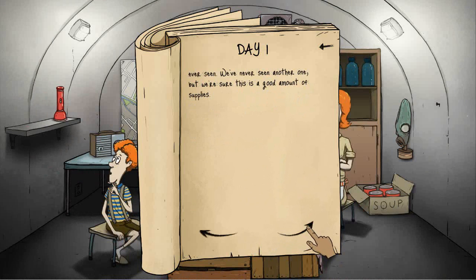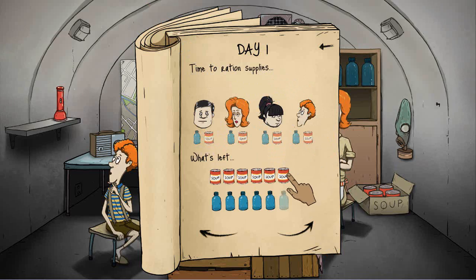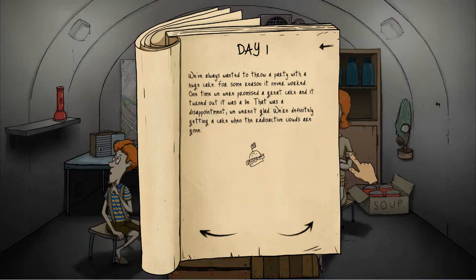For a while, the first couple of games I played, I thought that I was getting better and better, and that it rated your shelter versus your previous one, but I don't think it does. This is where you ration supplies. If you click on their head, you give them both water and food, or you can choose what to give them. One of these cans will do 4 servings. One of these bottles will do 4 servings, and this actually might be the best stocked shelter I've ever had. Plenty of supplies, plenty of items.